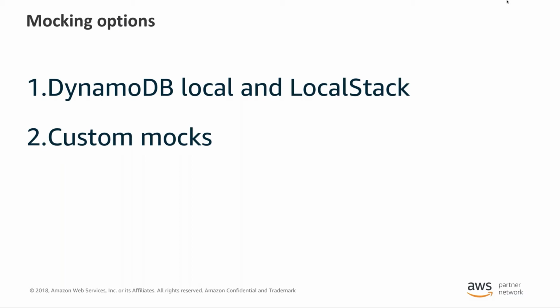Because by default, even with something like DynamoDB Local, or even using the real DynamoDB, you're not going to have the ability to have two functions that are running locally on your development environment communicate with one another through one of those services today. So if that's an important piece of functionality that you really want to have test coverage for, then this is one of the ways that you can achieve that.